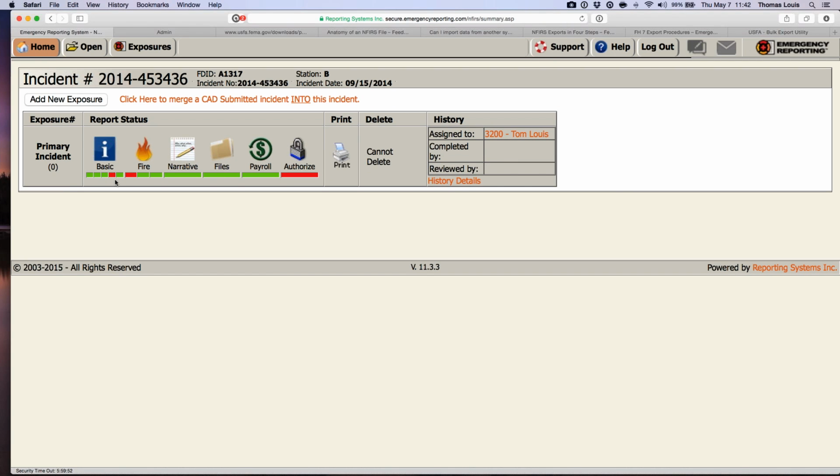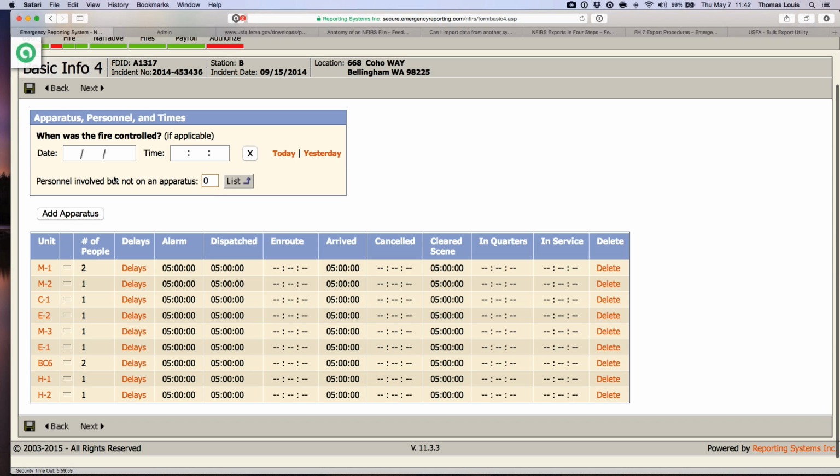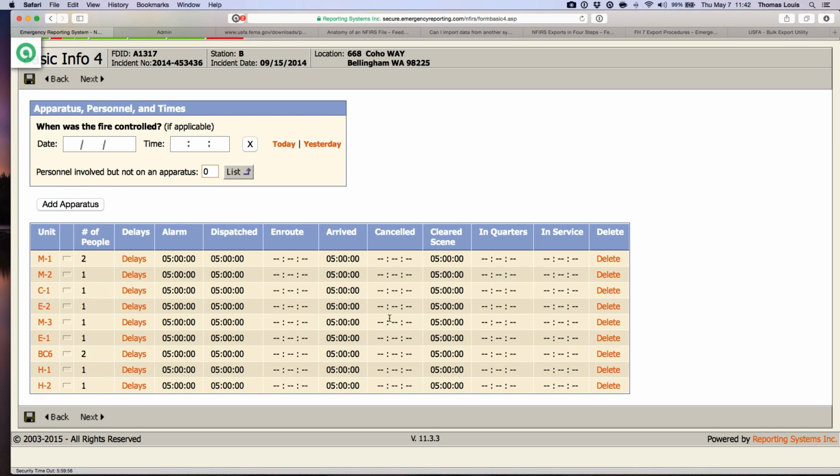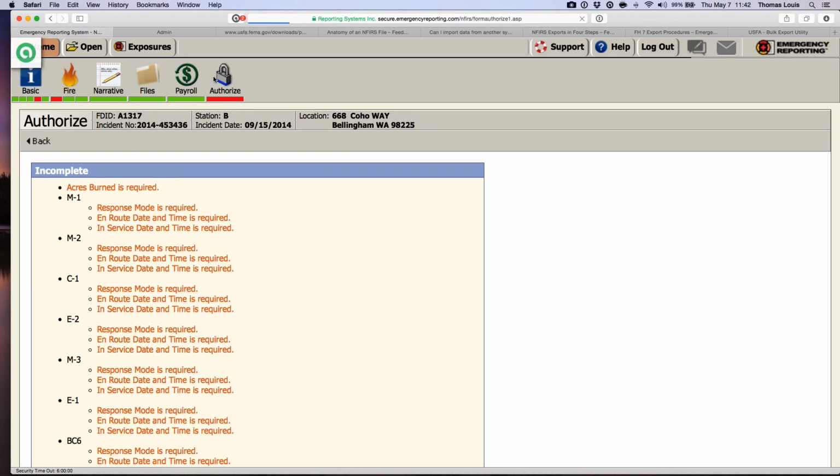The revalidation occurs for a couple reasons. One, our system's going to do a check on that existing data, and typically there's going to be issues with times here. The validation message we're going to get is it needs a response mode, an en route, and in-service date. Part of the reason is this particular account has the EMS module. These are required for those that have EMS. Because NFIRS doesn't require these 3, you probably would not run into that issue in your account. But in this case, because I unlocked it, it's now running a higher level of validation on that incident.